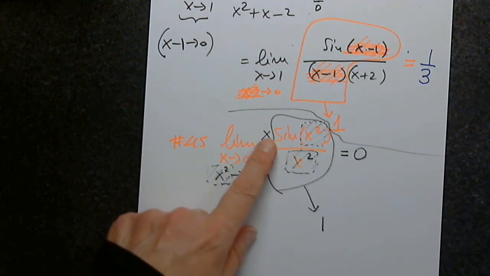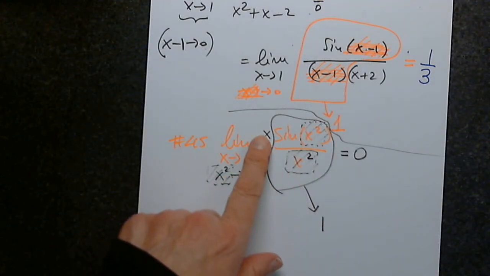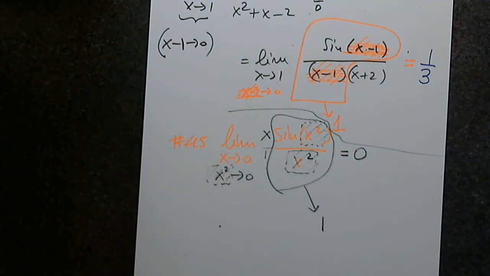Because this was in the numerator, not in the denominator. So I multiplied the denominator by x and the numerator by x. The denominator became x squared because that's what I need. This is carved in stone. I have to have the same quantity no matter what it is. So then the answer is 0. Any questions? Is that okay?